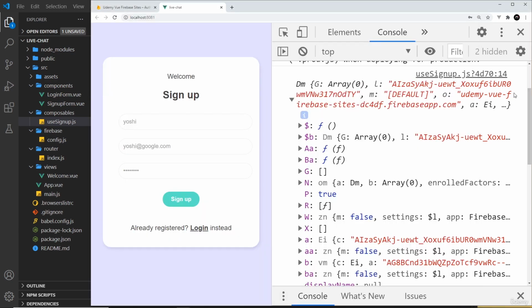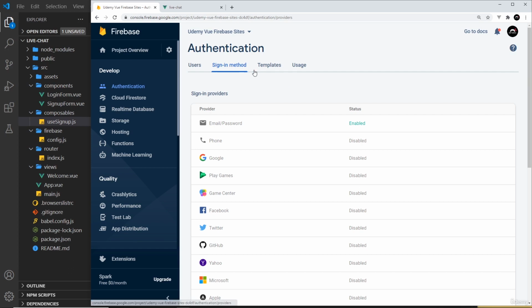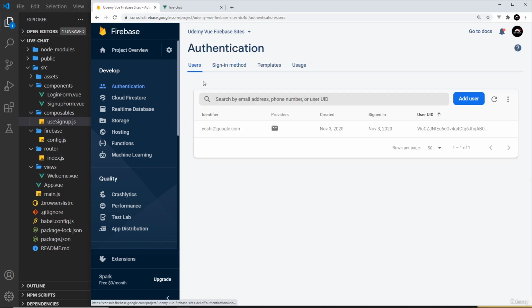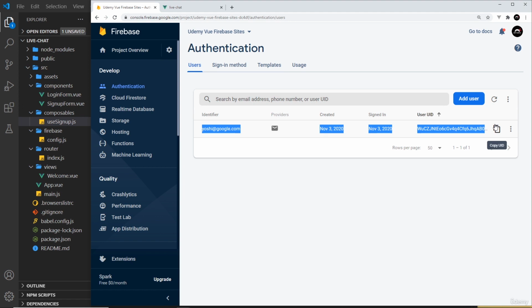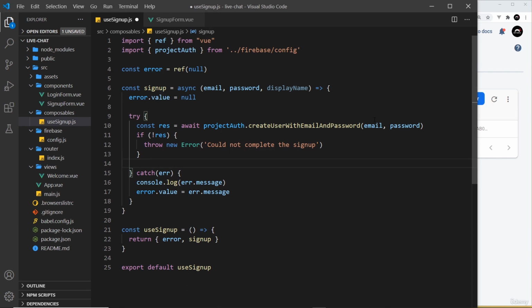So now we've signed the user up, and Firebase will have created this record for that user on our Firebase backend. And if we go over here and go to users at the top, we can see now we have this user. We see the unique ID, we see when they were created, when they last signed in, and their email. Now, this signed in is today's date, the same day as created. When you sign up to Firebase, like we just did using this method, Firebase automatically logs you into the application to begin with. So we're seen as logged in as well.